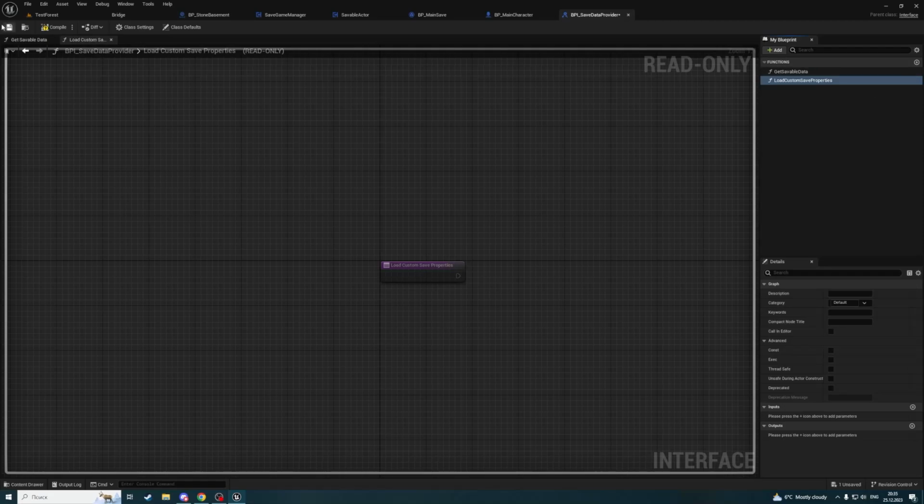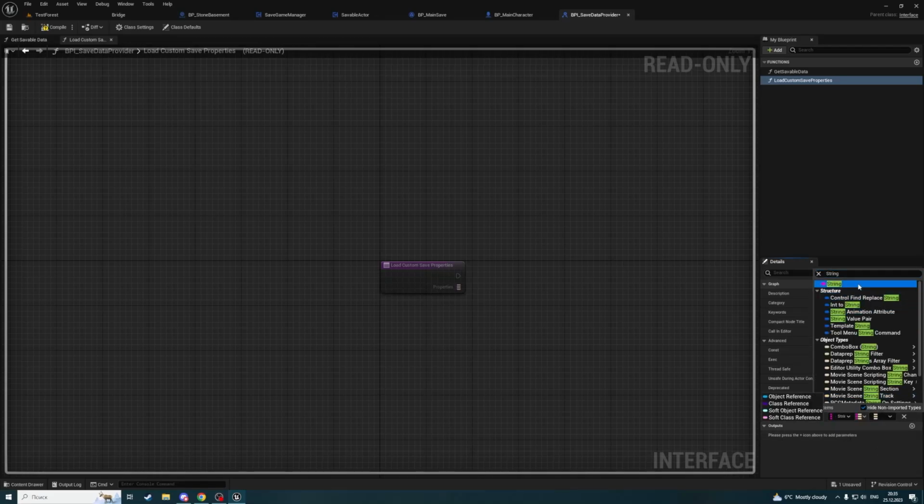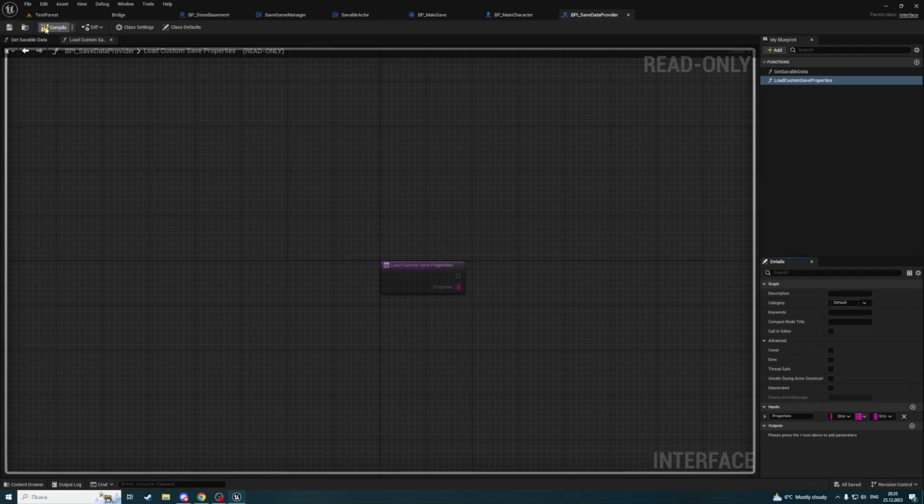And now, by the way, it's not a provider already, but I don't know how to name it right now. And an input will be properties. By the way, we should honestly make a new interface, but I don't like how the management of interface works in Unreal, so I don't want to create a new one.